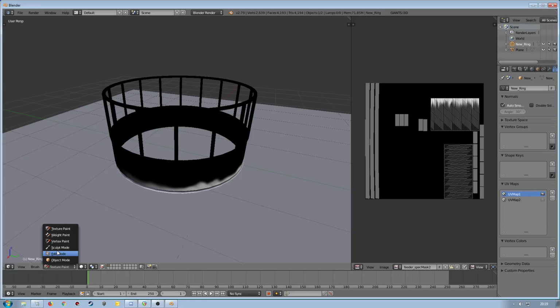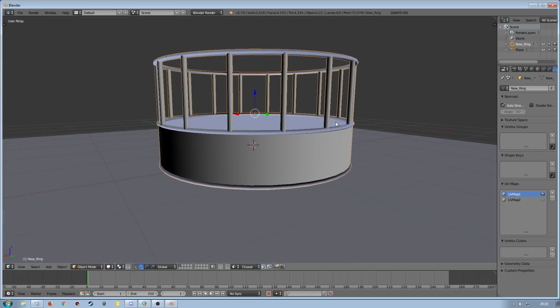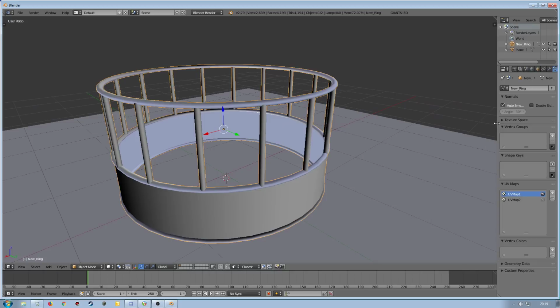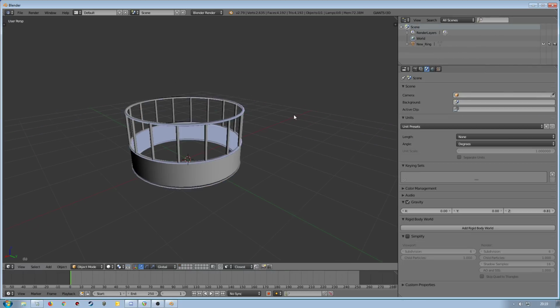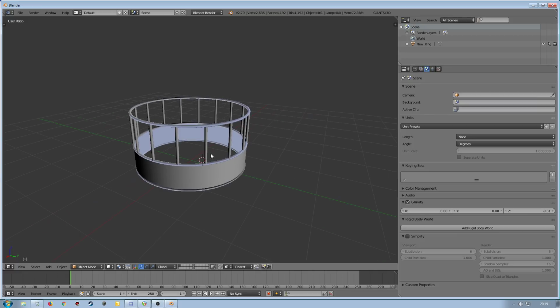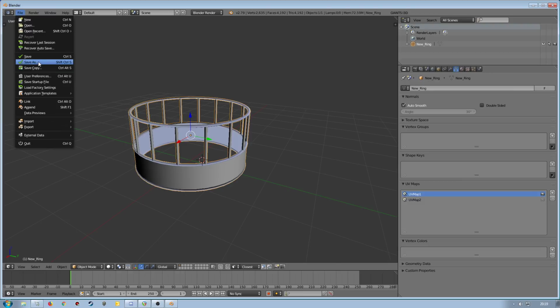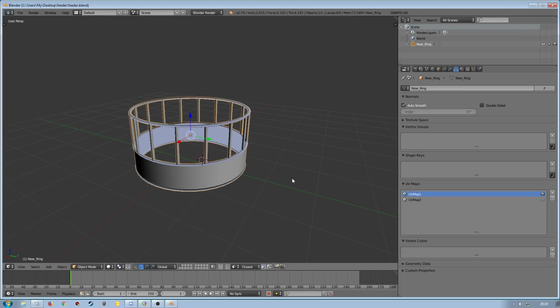So let's go back into object mode, and I can close that down. And then what I need to do is, let's delete the plane because I no longer require that. And then I'm going to save the actual blend file, so we'll just go File, Save As, and call this feeder, that'll be fine, and save that.